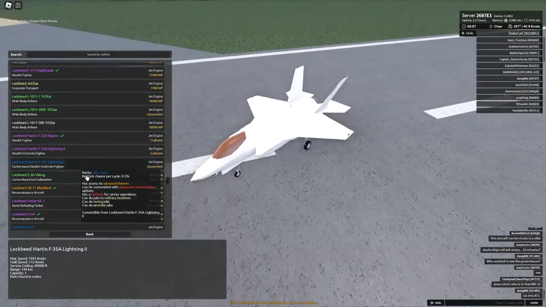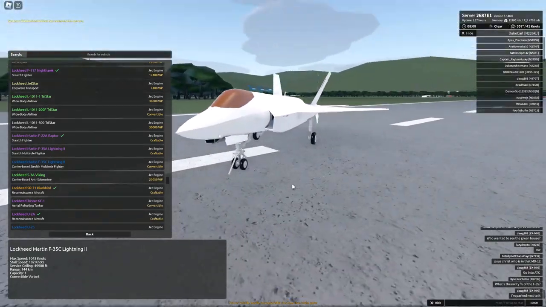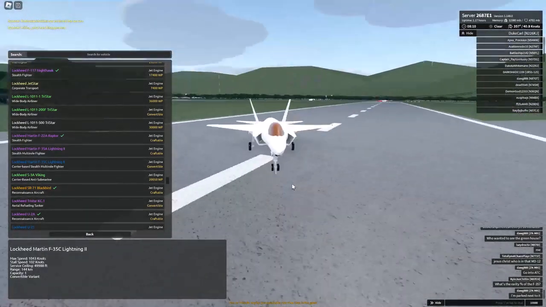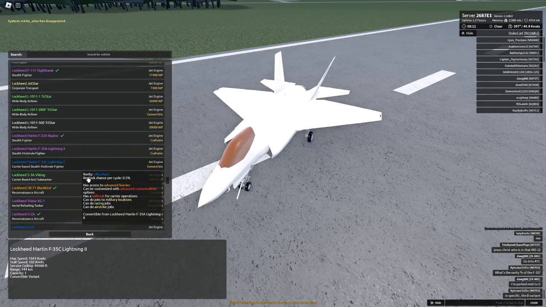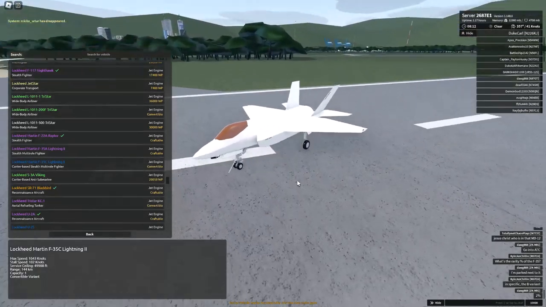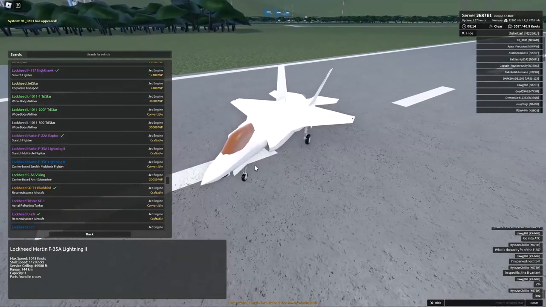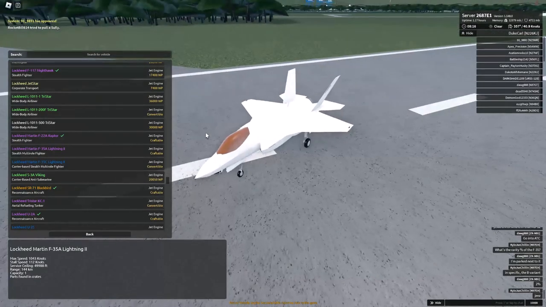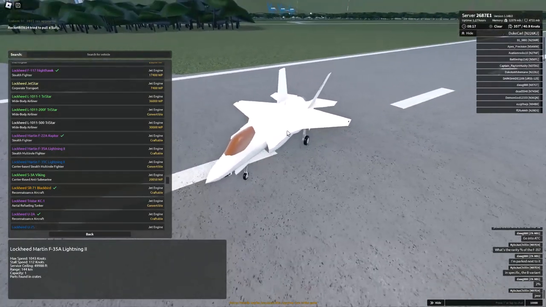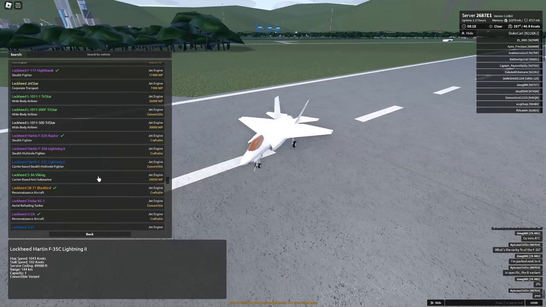And you can also convert it to the F-35C, the catapult one. Yeah, this is the one that requires the catapult. The F-35C Lightning II. And that's all for the Lockheed Martin stealth fighters: the F-22, the F-35A and C, as well as the F-35B. There's a difference in stall speed, and that's about it, just stall speed.